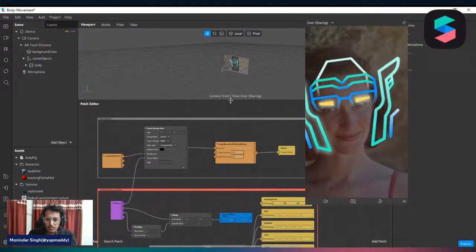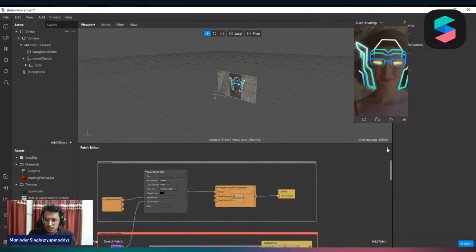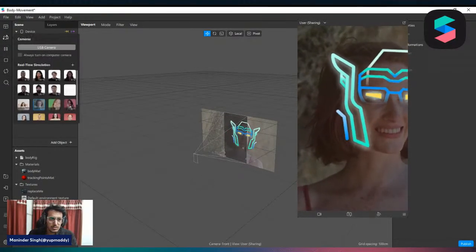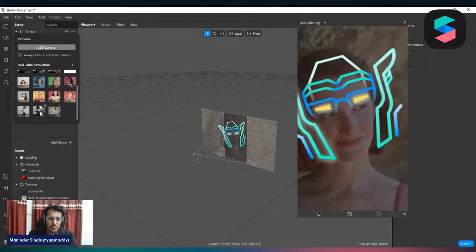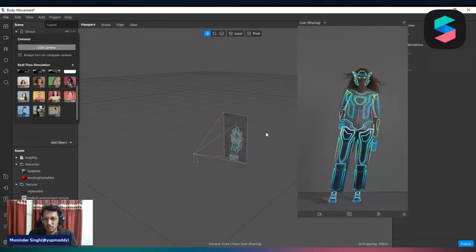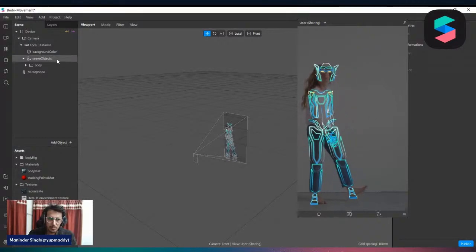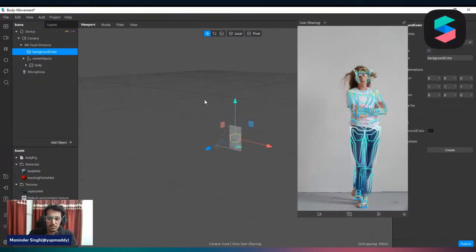We don't need patch editor in this one. So I will be closing this one here. So right now there is a background. So I will uncheck this one.